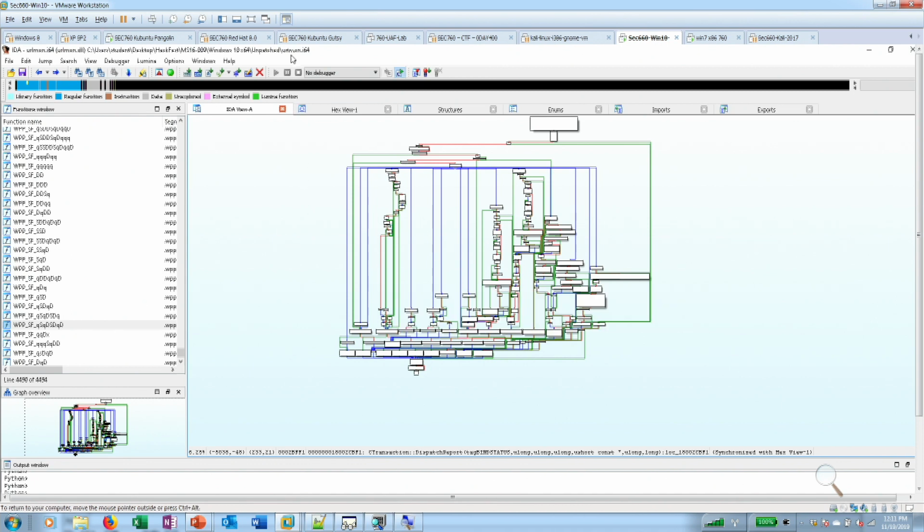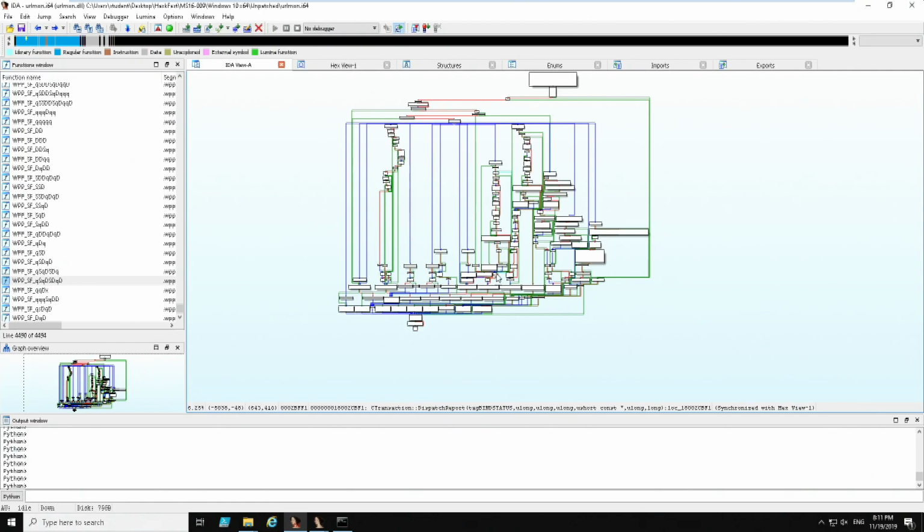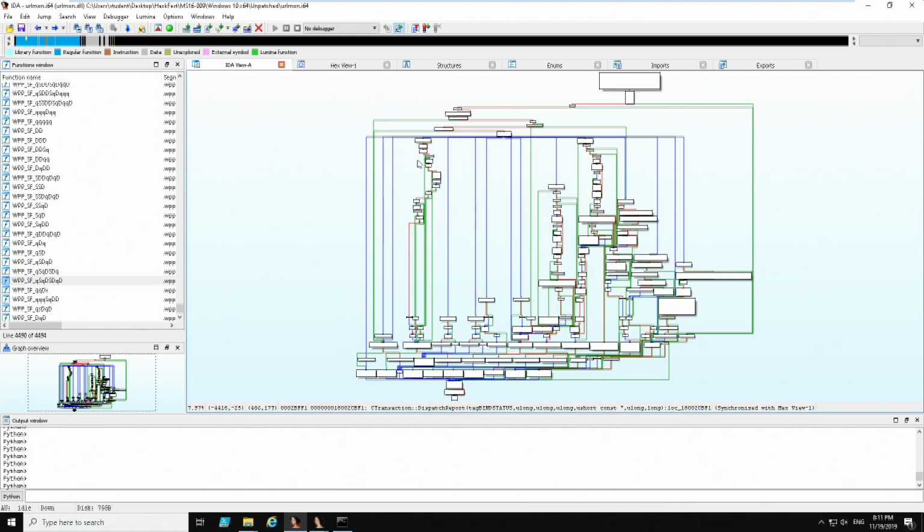I've got a couple of instances of IDA running, and this one's on Windows 10 with IDA 7.4. This one right here is urlmon.dll, which is a big DLL on Windows. And what's on the screen is one function. It looks kind of like a circulatory system, right? But it's one function, and all those white squares and rectangles are blocks of code within that function, which you can zoom in on and see the disassembled code inside. Well, I just want to show you a quick example.